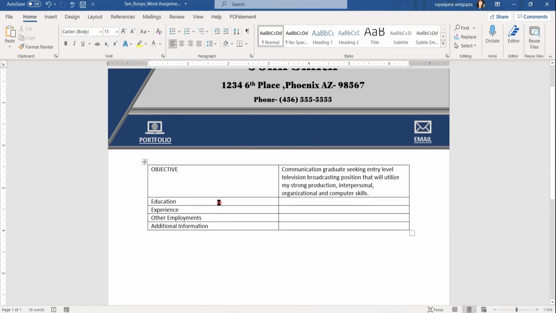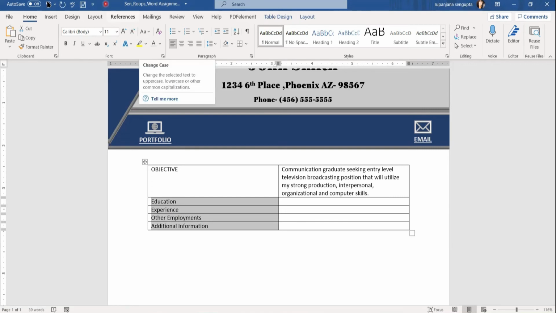Okay, now that we have all the titles, let's make them bold, as well as uppercase. We select all of them, go over here in the font group, click on change case, and click on uppercase.